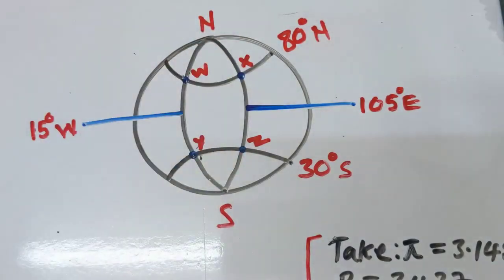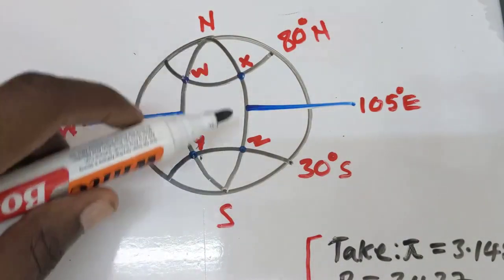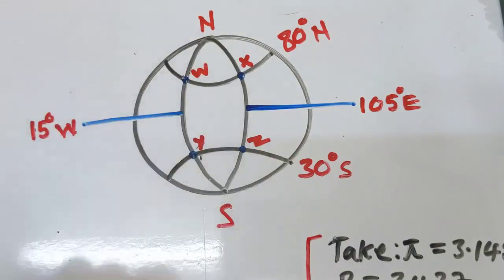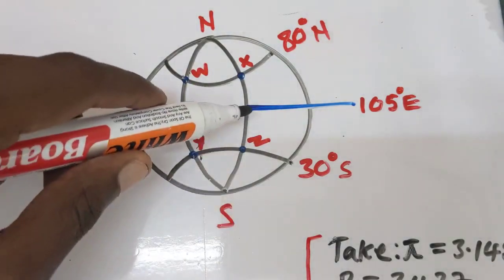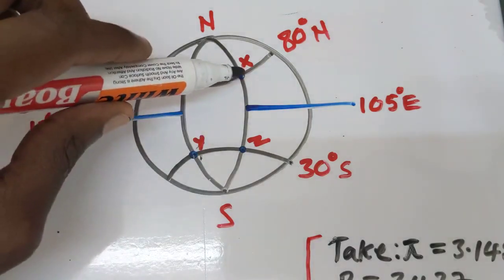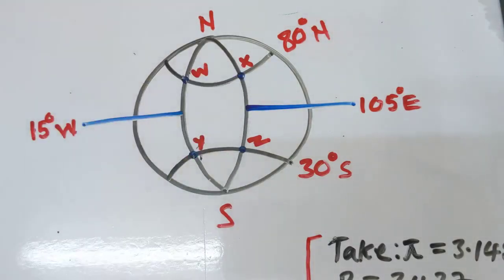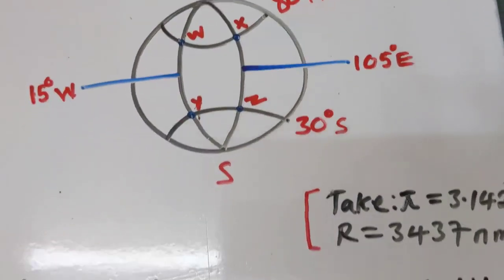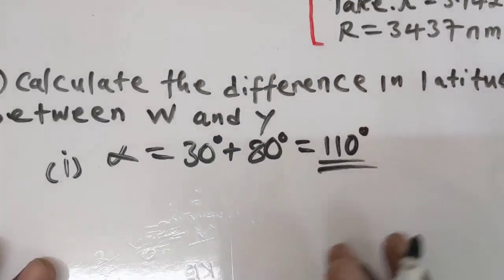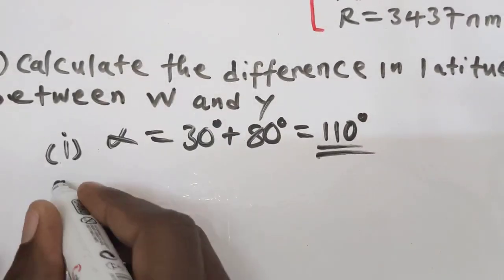It is asking us to find the distance between X and Z, which are these two points in a longitude. This is the longitude in which they are. So they are asking us to find the distance in longitude. You know the formula for finding the distance in longitudes. This is the formula that we learned. So that is question 2 that we had.